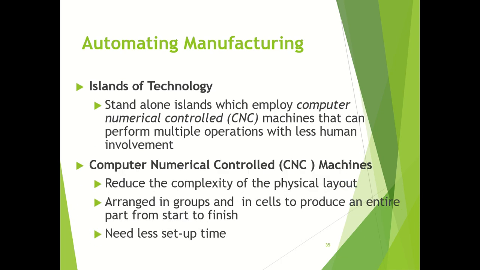So, pag sinabi nating island of technology, this describes an environment in which modern automation exists in the form of islands and stand alone within the traditional setting. The islands employ itong tinatawag natin na computer numerical controlled machines, which reduces the complexity of physical layout. Bakit? The machine performs multiple operations with just little human involvement. So this machine contains the computer programs for all parts that are manufactured by the machine. Okay? It is arranged into groups and cells to produce the entire part from start to finish, at saka needless setup time. Yung kanina sa traditional, it has more setup time compared with the island of technology, which uses the computer numerical controlled machine.